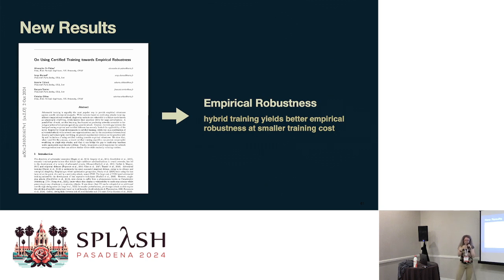One of the problems in adversarial training is that it can be very costly as well, especially when you start doing PGD10 or this kind of thing. So there is a branch of the adversarial training community that uses one-step attacks to mitigate this cost with good trade-offs. What we did was basically show that in certain conditions, we can use hybrid training to get better empirical robustness than plain adversarial training at a smaller training cost. So we can do better than PGD5 in some cases at a smaller training cost. We're not yet as good as PGD10, but it was a good example of how formal methods can be useful to machine learning in some ways.